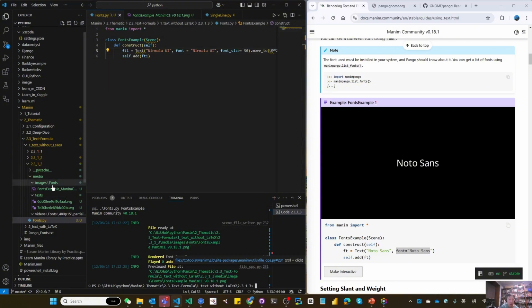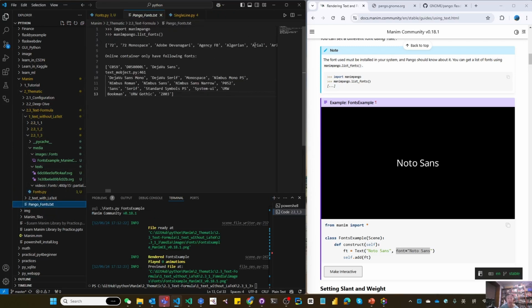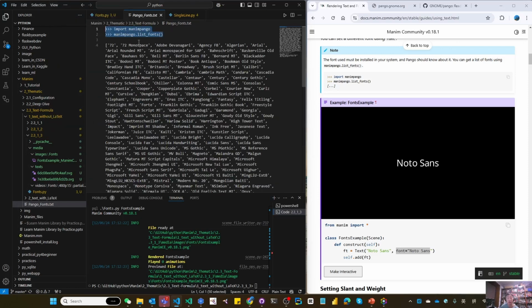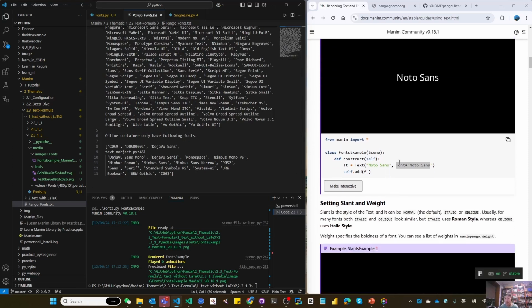I also put this file directly here, so pango font.txt under this 2.3. If you open this one, I have put these two lines of the file, this command, and if you view that in this WAP code, that is the generated result. And also for this part, also interesting is if I want to put here, you can see normal is also.